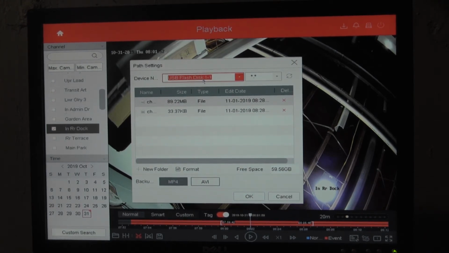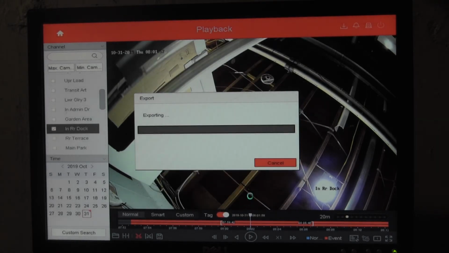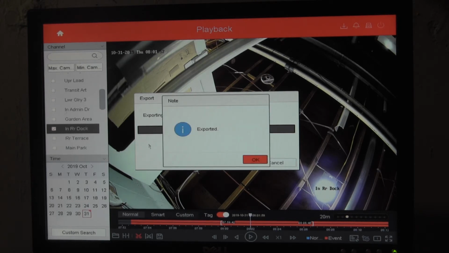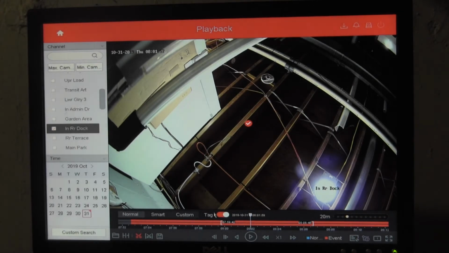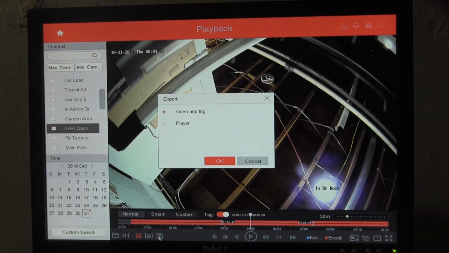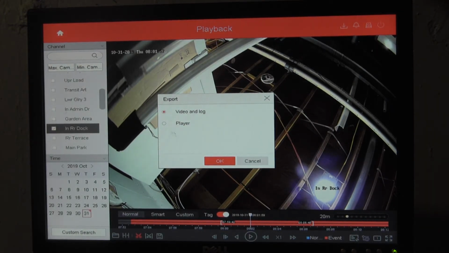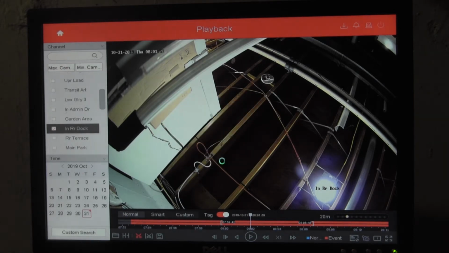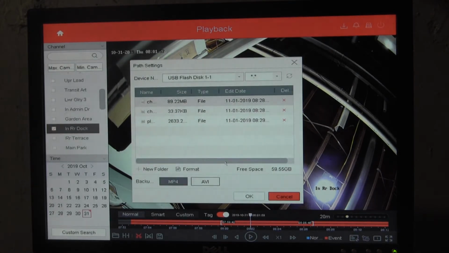We're going to place it on the thumb drive. Notice the file is here that we already burned. We click OK. And the player has been loaded. So let's just check that. Yes. So we now have the player.